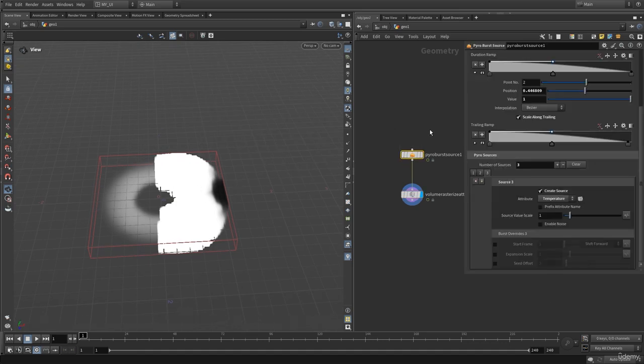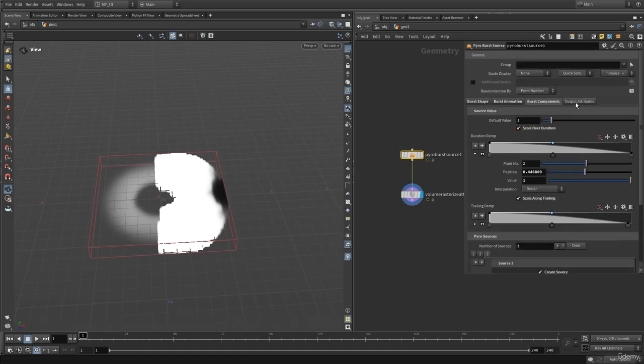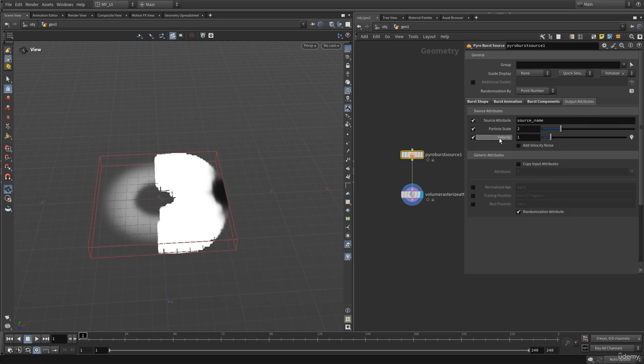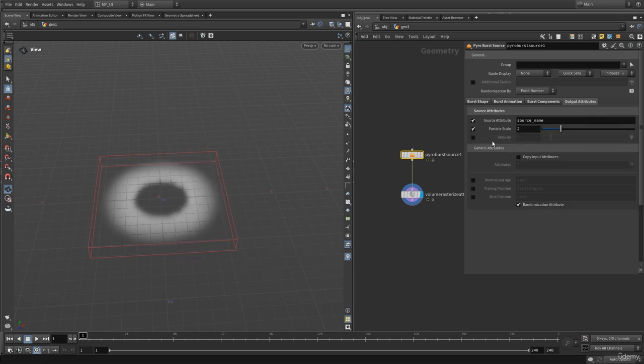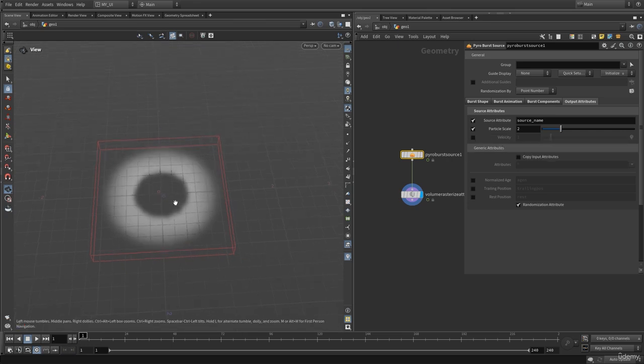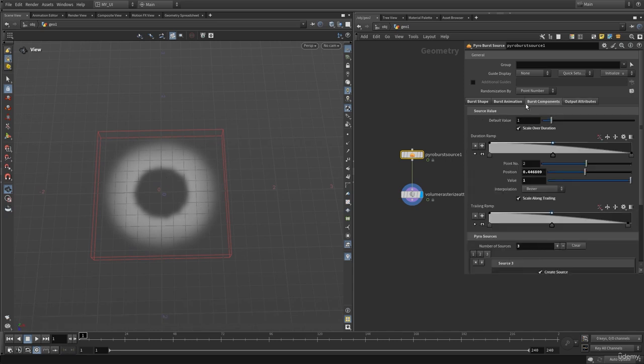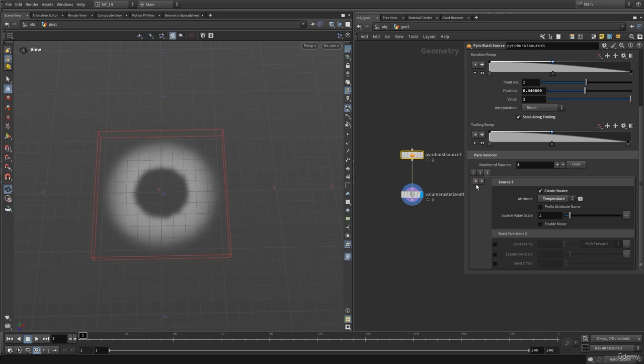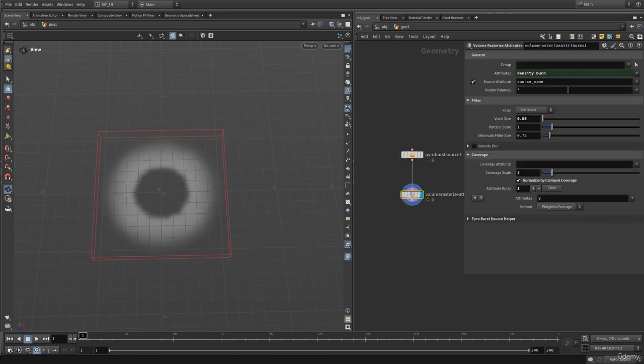I can go into the Pyro burst source at top. Let's go into the output attribute. I'm going to just disable the velocity, and here you can see velocity has been disabled, and our viewport is displaying our density accurately because right now we do not have any vector volume. And same thing, I can go into the component, I can remove these attributes, and they are going to be removed in here as well.